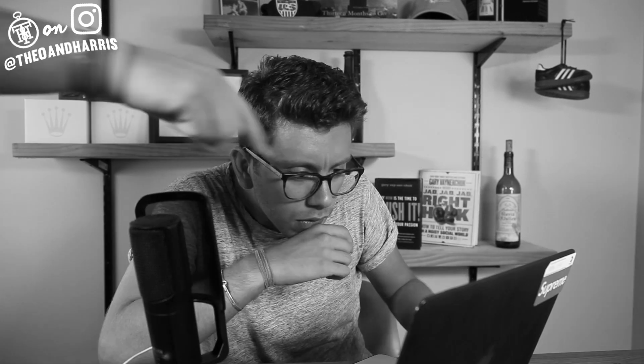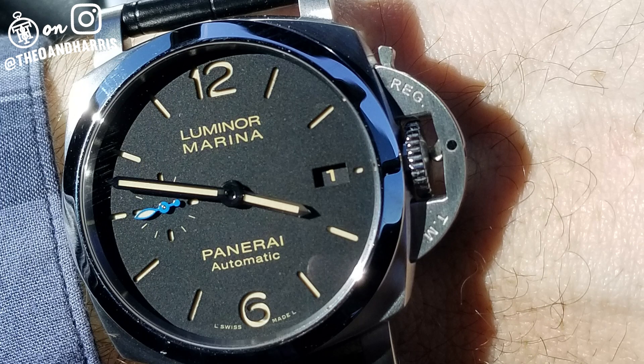The coolest thing about that watch is it's sandwiched — fully sandwiched. Their sandwiched dials are what drew me to Panerai in the first place; everything has a cap. What is a sandwiched dial? If you take a look at the photo and blow it up, you'll see the indices at 12, 6, and all around — they're not painted or applied, but rather laid beneath the black dial. That's really beautiful. I didn't even notice that at first, but it really does make sense now with the depth I was talking about with the date. Huge props, Panerai.